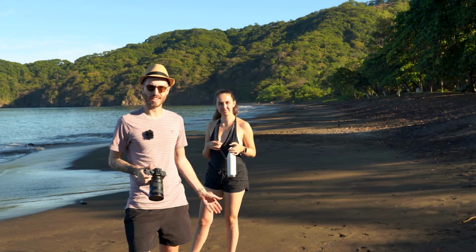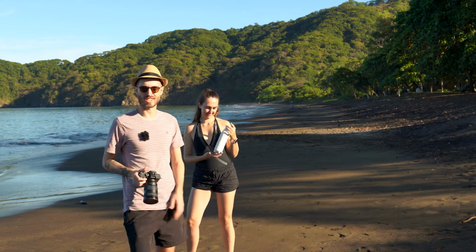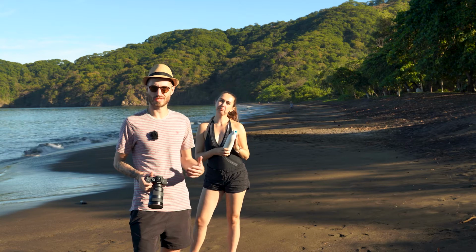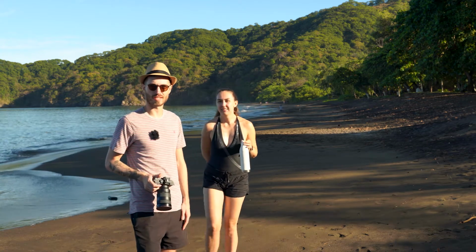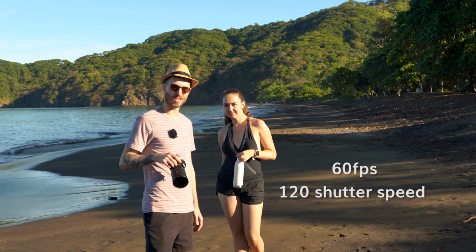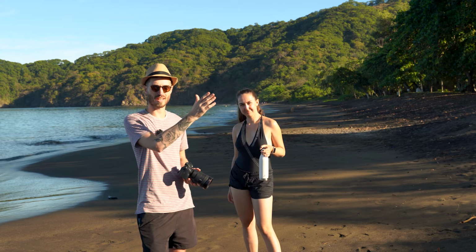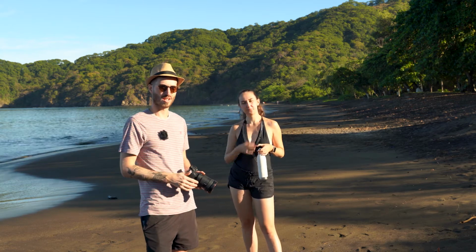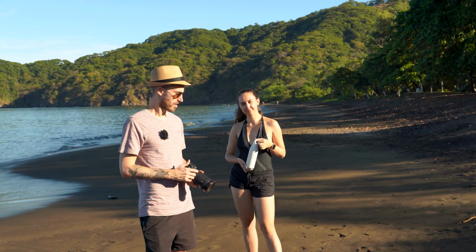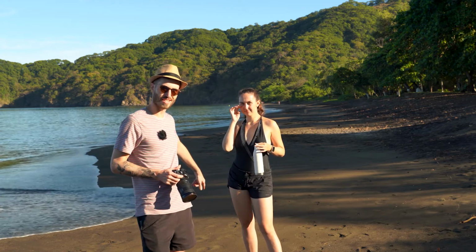Okay, so I'm going to use Eva as my model. I'm just going to have her walking along the beach. Again, it just introduces that Costa Rican lifestyle. She has the product in her hand, and I'm also going to film this in slow-mo and vertically. And notice how I'm using the light, so the sun is up here. It's still relatively early in the morning, so it shouldn't be too harsh, but we haven't got anything blocking the sun. But I'm going to have Eva walk from the shadow into the light.